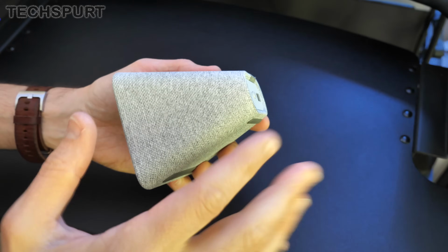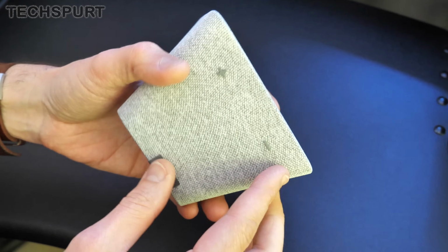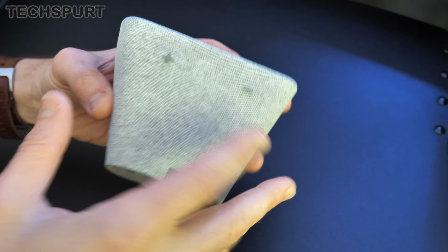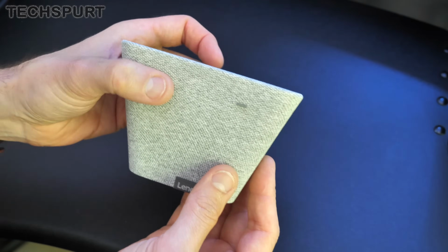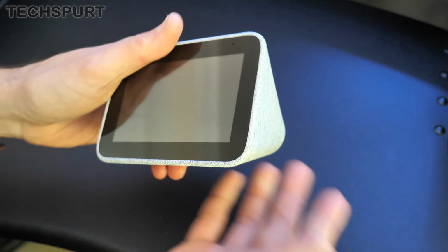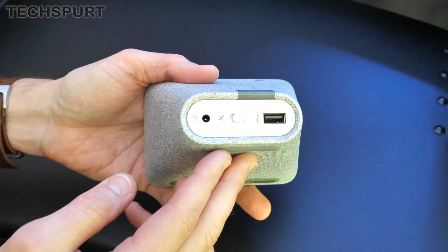That fabric finish just adds something a little bit different, bit better than your standard boring plastic surfacing which you get on obviously a lot of smart home gadgetry. As you can see up top, you do have a couple of little buttons there just for volume up, volume down. That's basically it in terms of the actual touch controls. Everything else is via the touch display or of course via your wonderful melodious voice.